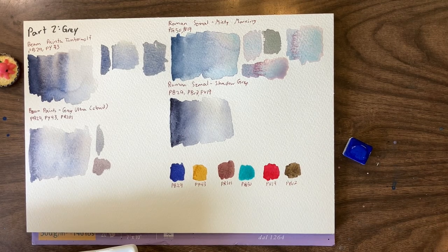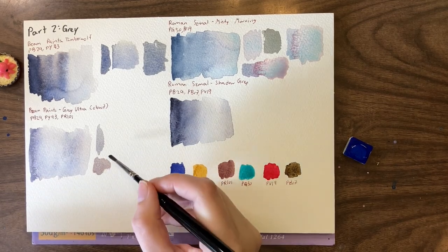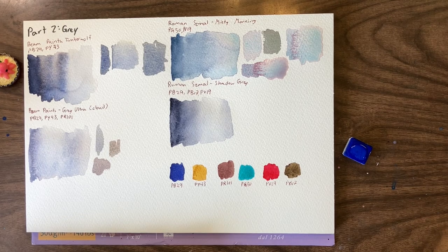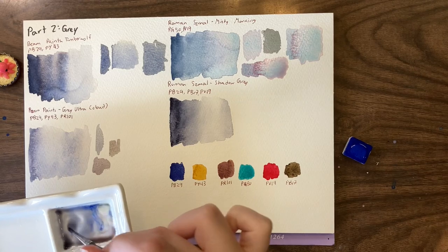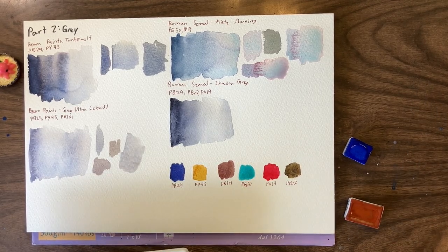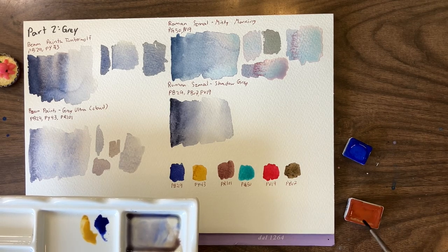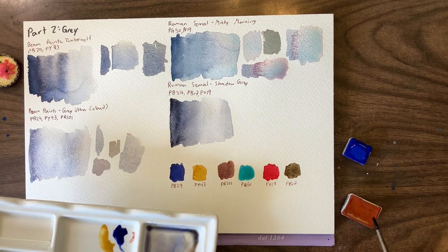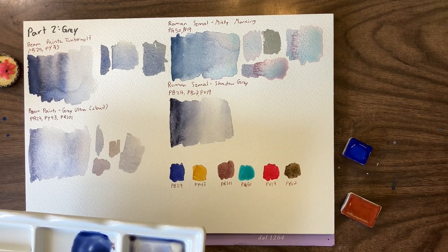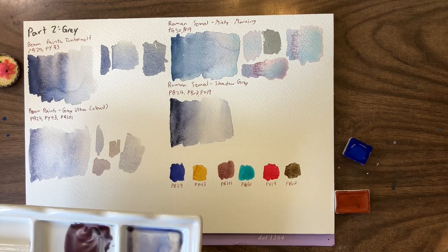Where do the color matching colors go? Timberwolf is supposed to be one of the hardest to color match. Whereas if you watch the Potter's Pink video, color matching a Potter's Pink is going to be a little bit easier. Is my PR-101 wrong? Let's check that first. Let's check the easy things. It feels like I need something to be a bit pinker up here with the PR-101. I don't think I called it too far in the pink.